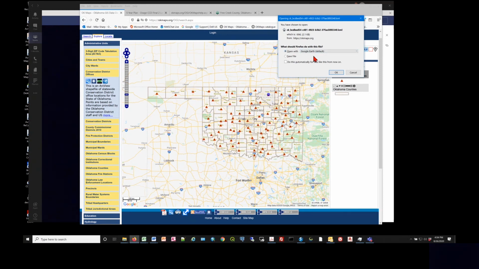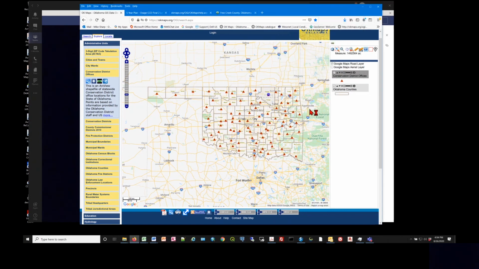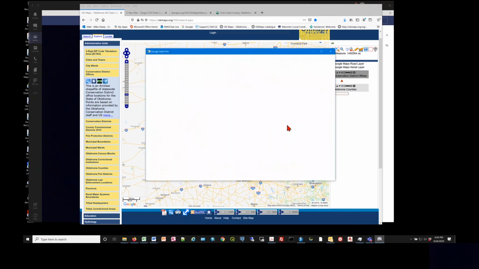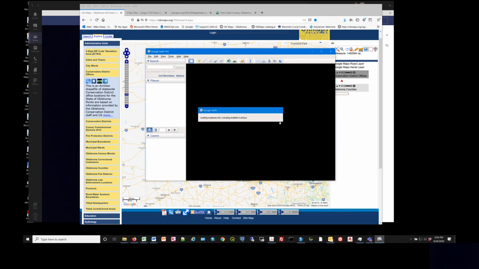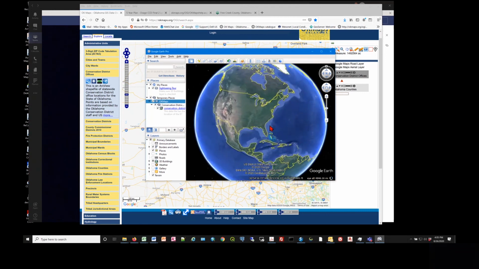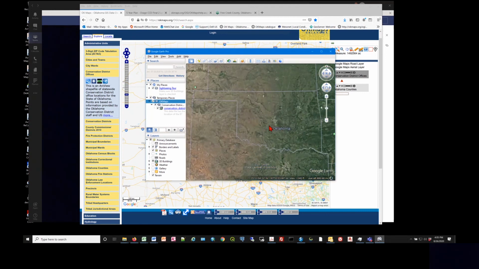And we're going to select Open with Google Earth, that was by default, and click on OK. That will launch Google Earth, and it will open up, displaying the Conservation District office layer.